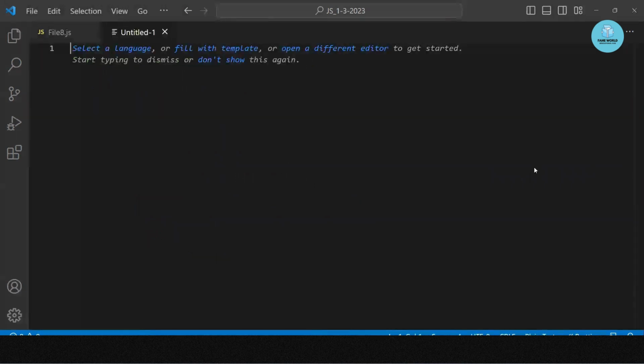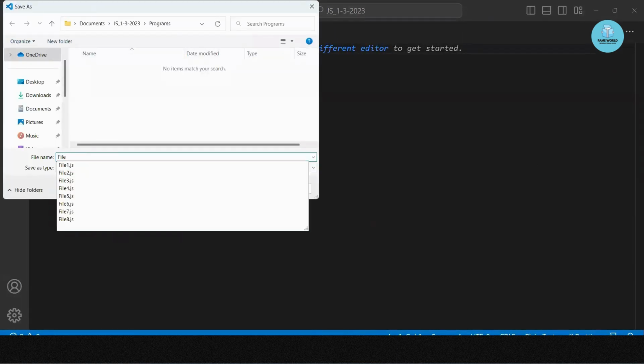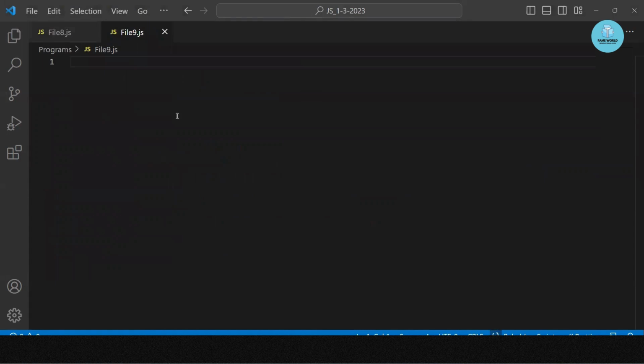After this, going to the next program, file 9.js. Now the next concept is the switch case. When we talk about switch case and if else, switch case does not support different data types. Decimal numbers are not supported in switch case, but they are supported in if else. In if else, all 3 are supported, that means integer, character, or decimal. But in the case of switch case, only character and integer values are supported. Decimal numbers are not supported.